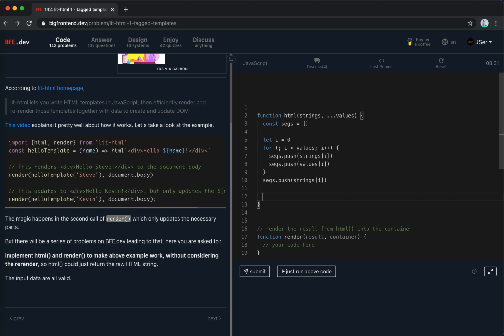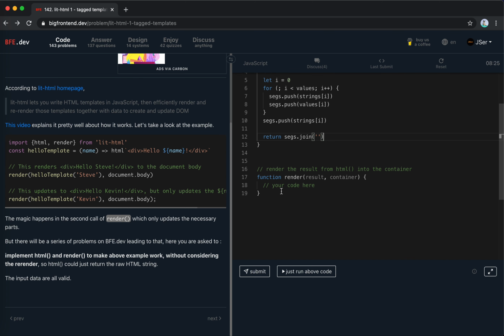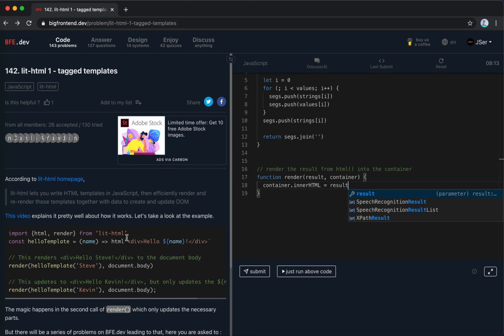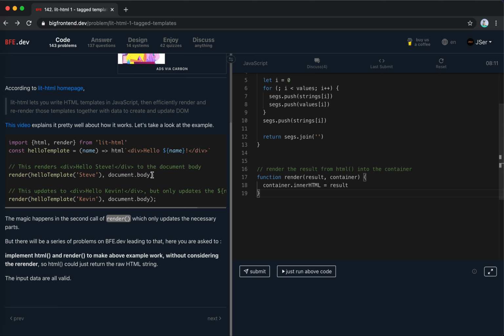Then I just return the string array joined. For the render, it's so simple. I just modify it with innerHTML. It's not optimal, but we will improve that in the following problems, not yet. Okay, that's it.